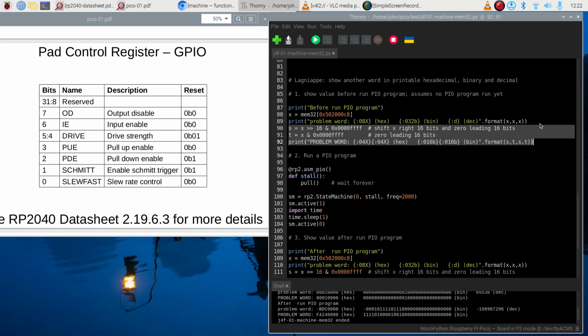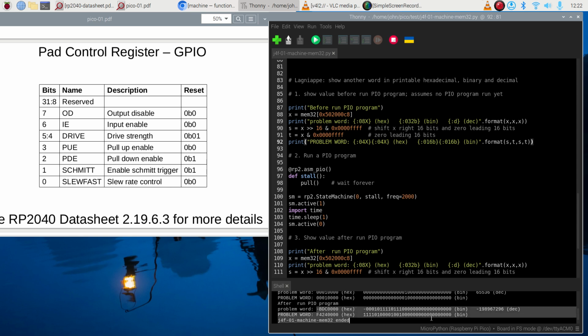And it got displayed negative. Look down here. It's a negative number. And it's shown negative both in hex and in binary. That's not what we want. We want unsigned hex to be displayed when we print.